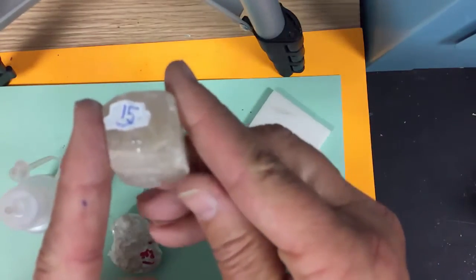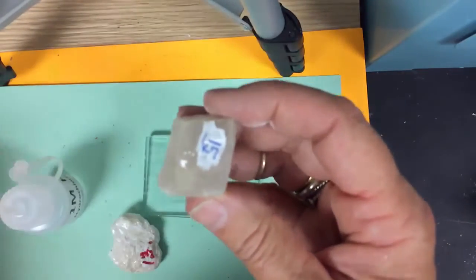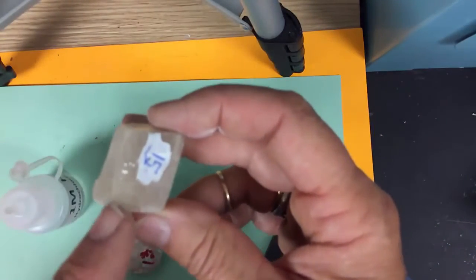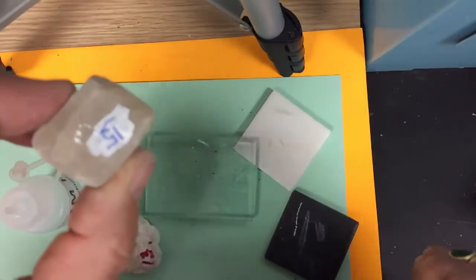On the other hand, it has three ways of cleavage, rhombohedral. And you can scratch it with the copper penny. So it has the hardness of 3 on the hardness scale. You cannot scratch it with your fingernail. So that's calcite.